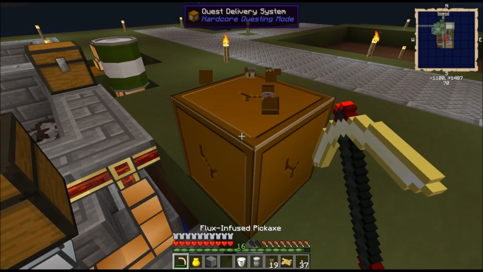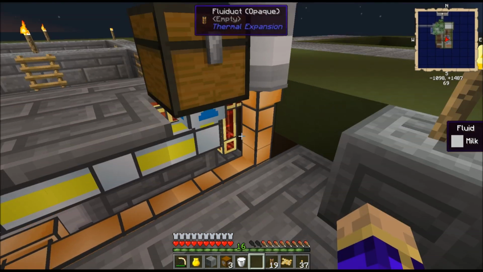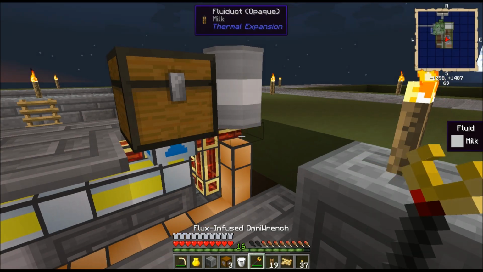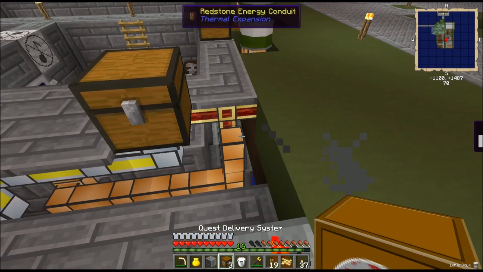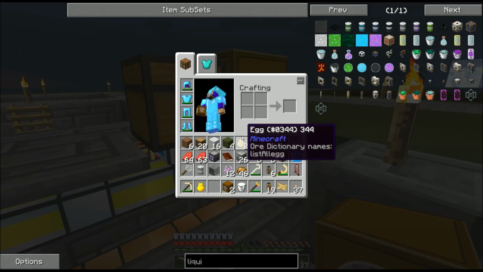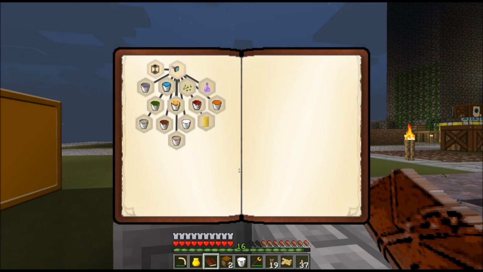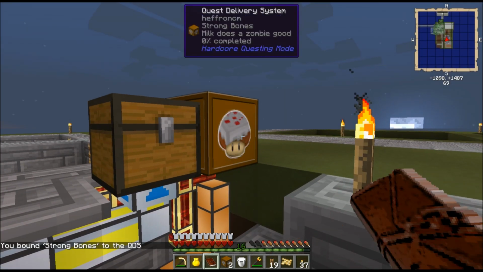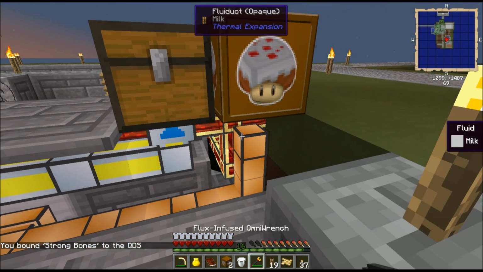I need to put that drum back, and I need to set this to not connect long enough for me to set down the quest delivery system and set it to the proper quest. Because as soon as it connects, it'll start voiding all of my milk, whether I was ready for it to or not. So I'm going to go over to Strong Bones, select task, and boom. That is now set to Strong Bones. Milk does a zombie good, 0% complete.